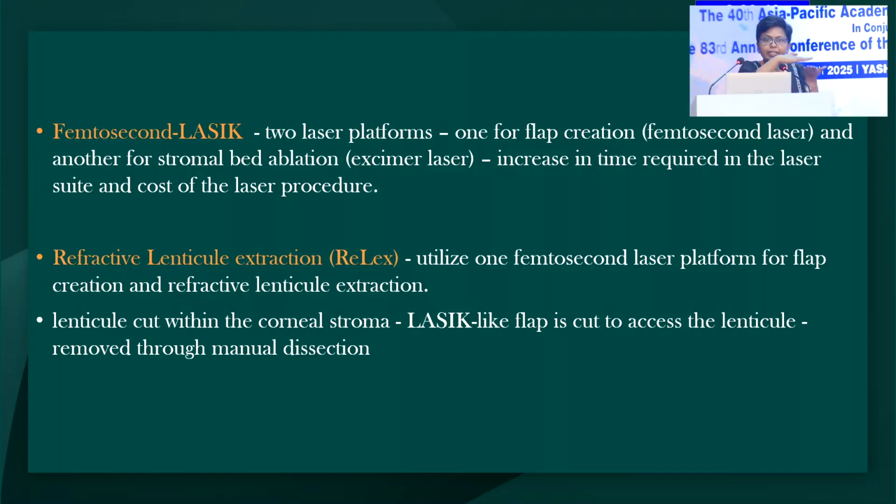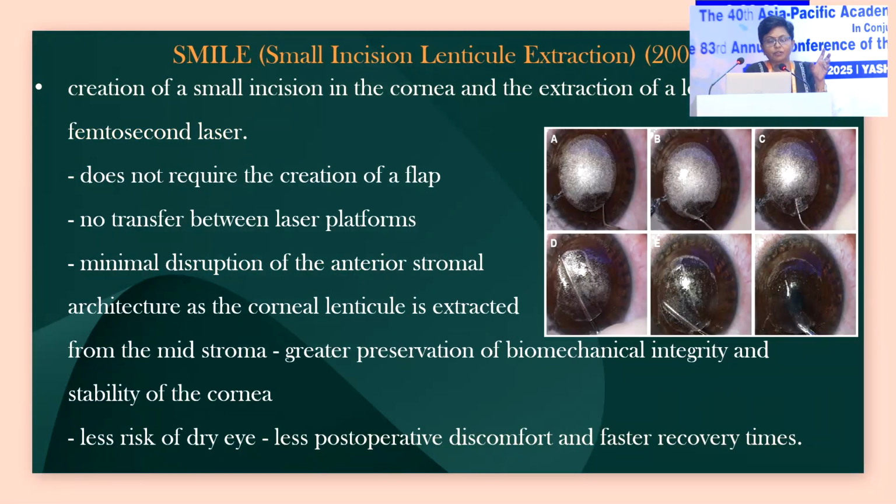They created the flap with femto and removed the lenticule through this flap just by using the femtosecond laser, and the more refined version of it we have in the form of SMILE. Here we are not going to create a flap. We will just make a small incision, which is like 1/5 of the total thickness of this flap, and through this we are going to take the lenticule out.